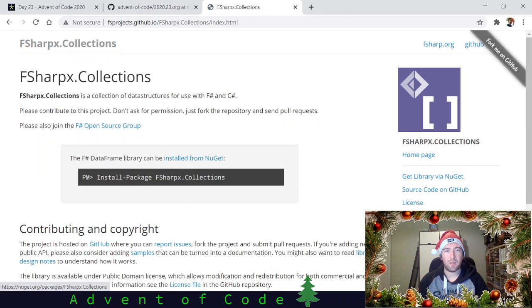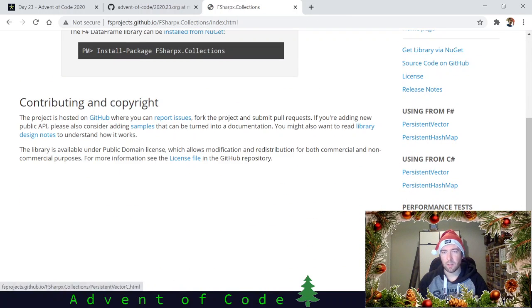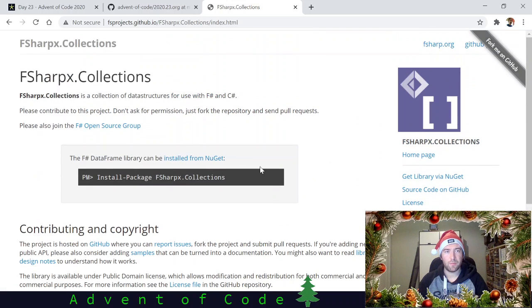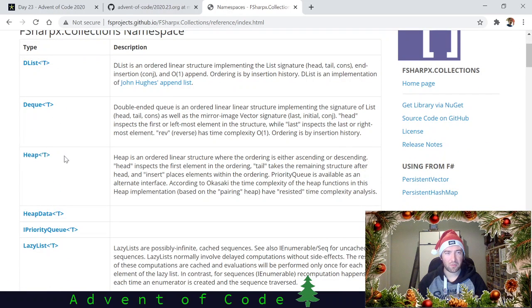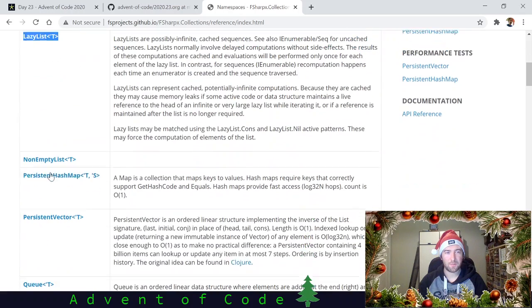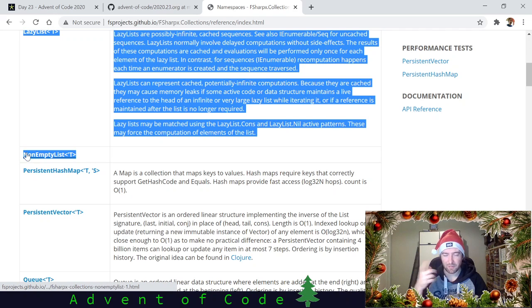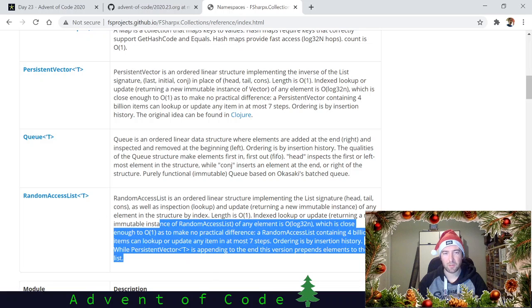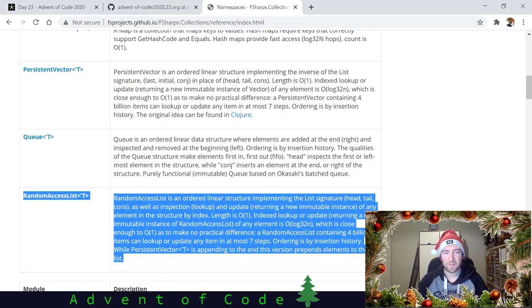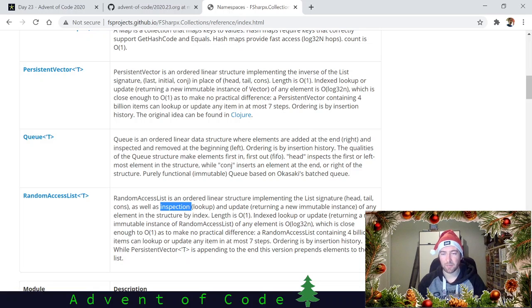Let's maybe take a quick peek at what it offers. It offers data structures. Does it explain what it's actually doing? This is the homepage. It's not really explaining what it's about. But if you look at the API, they provide different data structures like heaps, double-ended queues, lazy lists, non-empty lists, which have the non-emptiness encoded in their types, queues, and one that is really interesting for our needs, because we need something array-like where we can inspect at a given index and update at a given index.